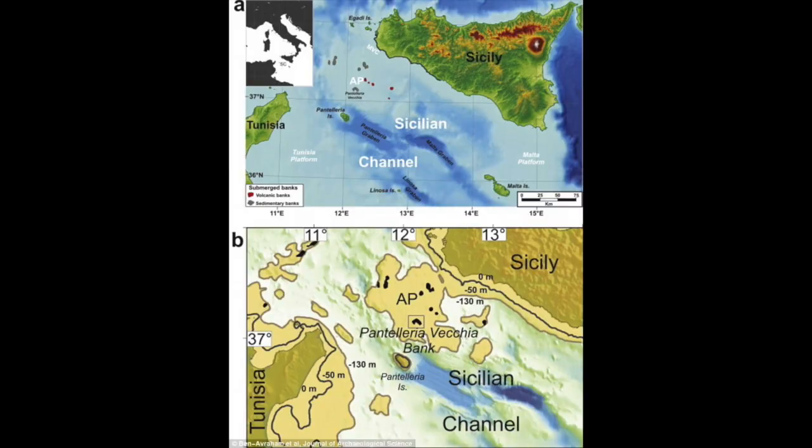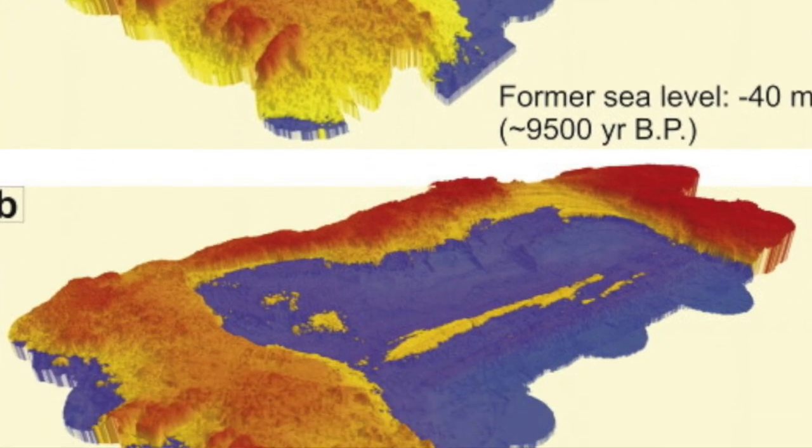Why the 10,000-year mark? Before sea levels in the Mediterranean rose, an archipelago existed between Sicily and modern-day Tunisia. Researchers suggest these may be the people who built the monolith. The archipelago was like a bridge between the European and African worlds, and it's quite possible people lived there — you don't build a lighthouse where nobody lives. The 10,000-year mark comes from the fact that the archipelago disappeared underwater about 9,500 years ago, so they believe the monolith was built roughly 500 years before the water rose.